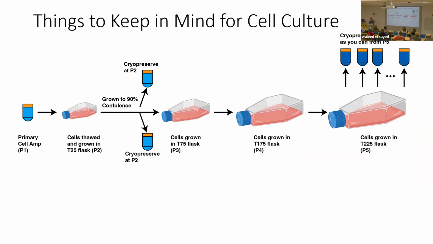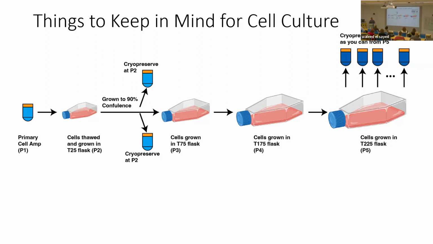So before I go, I just wanted to go through some important things to keep in mind for cell culture, if anybody's actually interested in doing this type of work. So I start with this little scheme here on how I was told to basically start a cell line. What you would do is you get your primary cell line at P1, which is passage 1. You would thaw that, grow it up, and then after that first split at P2, it's best to basically take 2 of the 3 splits essentially and freeze them back down. This will act as your backups for whenever you run out of the cells that you're using for your actual experiment. You'll take that third portion, grow it up a couple times. Essentially, you're going to move it up to bigger and bigger flasks.